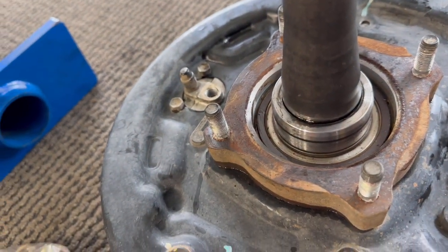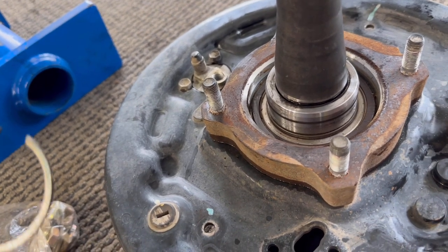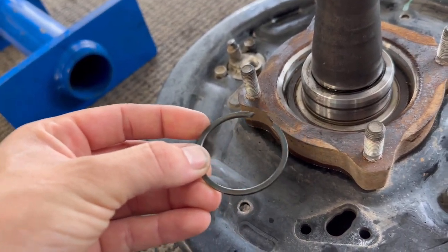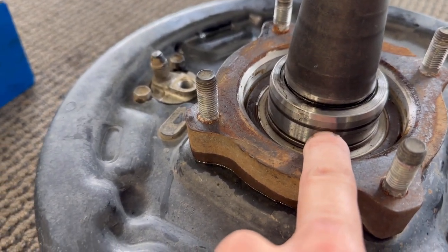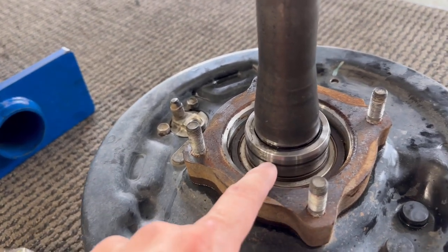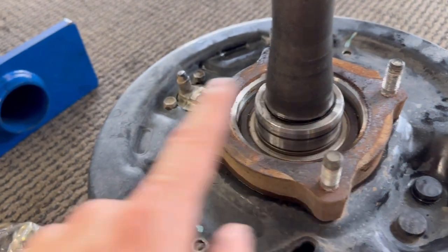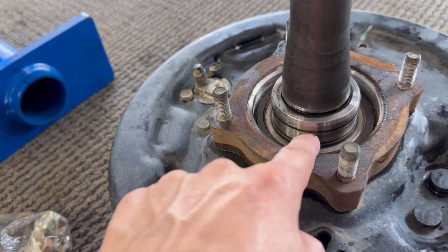This C-clip right here was fighting me bad, so I tried to put the fitting on here and press it down more to release, but it just was not budging. So I had to pretty much destroy it to take it off. But I took these from another build where we put new ones on, slid it over and it's fine. It doesn't snap all the way in so I think there's something wrong with this bit right here. But if you look, you see this black line — that's where the axle seal rides on and keeps the gear oil in the axle itself. That's why whenever you do a job like this, you get new ones because you don't want a new seal riding on that groove.